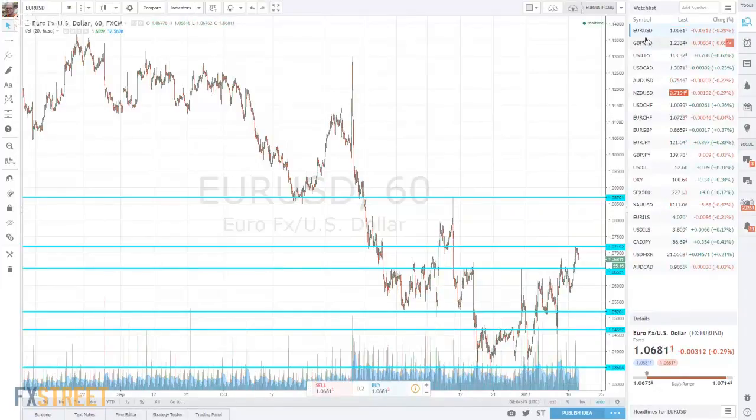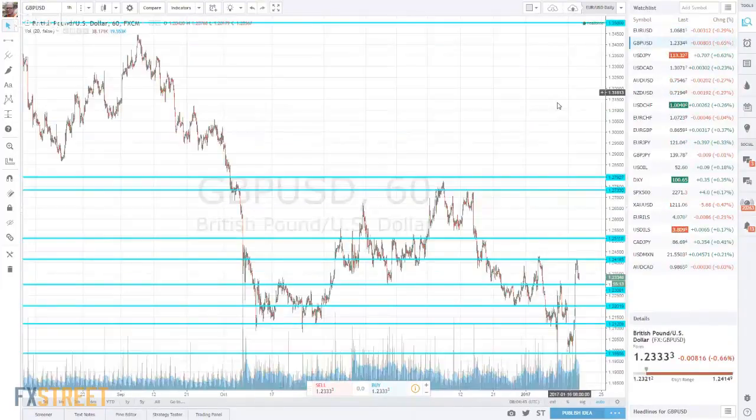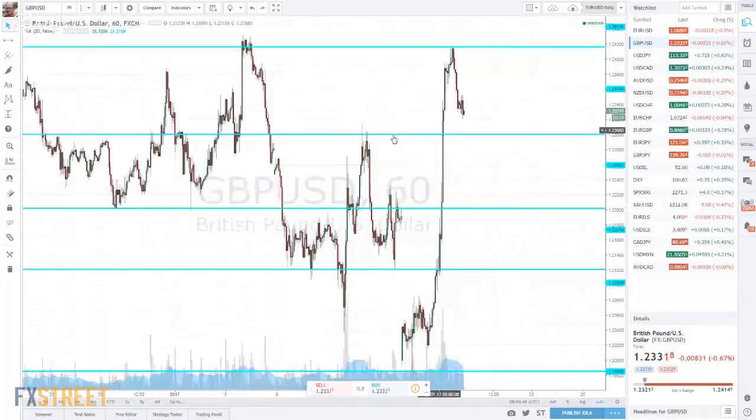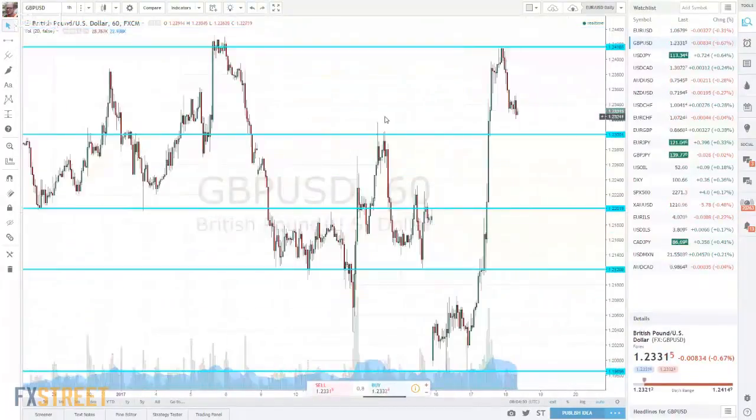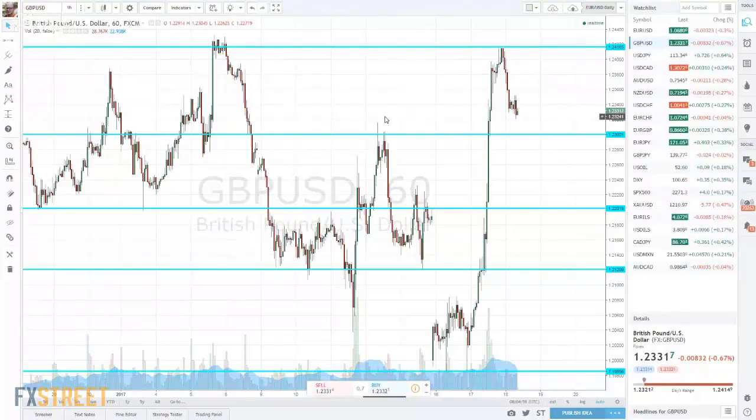Moving to pound dollar, this chart is already much more exciting. Let's zoom in a bit. Look at this weekend gap. We fell under 120, so the line to watch, the line in the sand on the bottom, is 119.85. Okay, also a bit symbolic because these are the lowest levels, if you exclude the flash crash of October, the lowest levels since 1985.